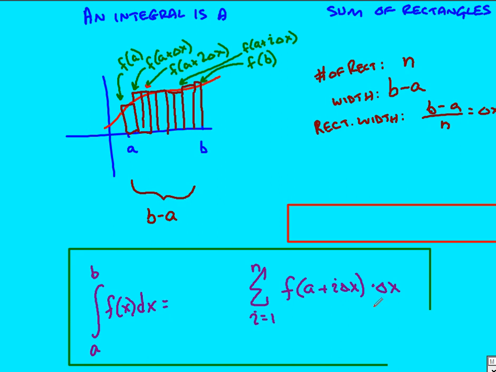And here's what we have then as a result: I can take this sum from i equals one to our total number n of rectangles, and what we're looking at is we have a width here of delta x for each rectangle, and this function value tells you our height. We have a different height every time based on how many intervals we've gone over.